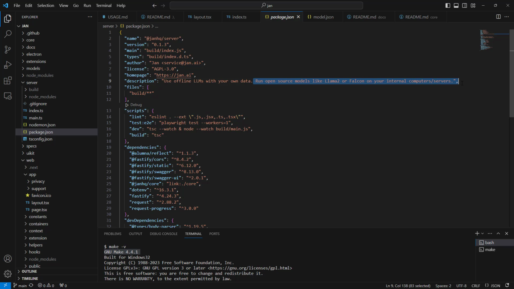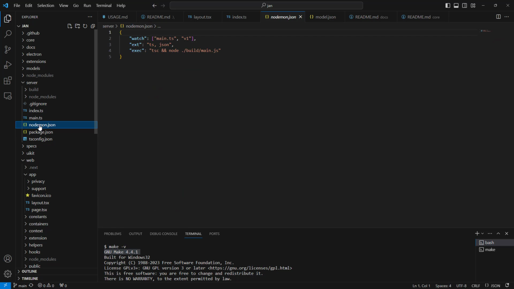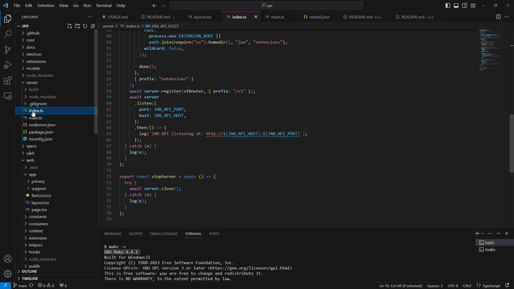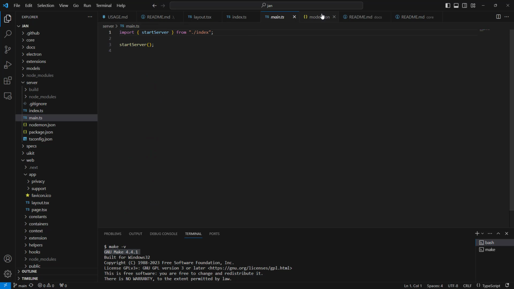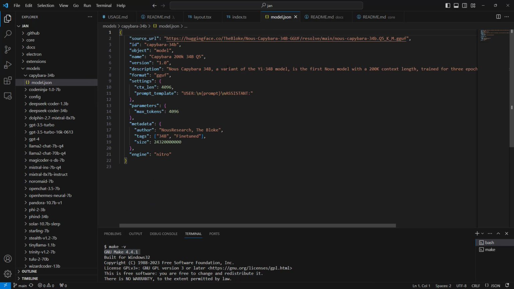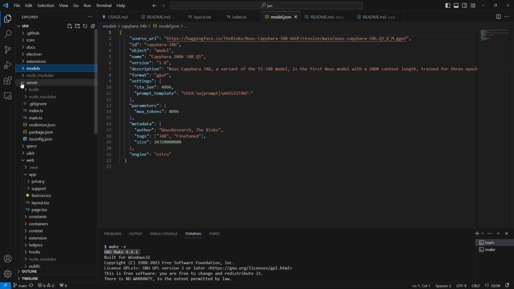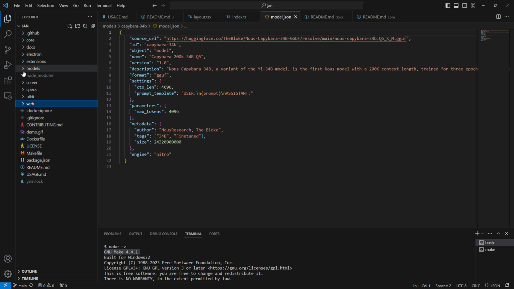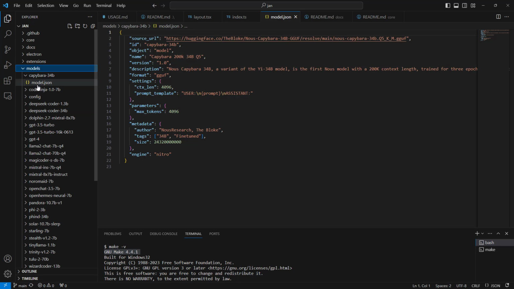So there it says use offline LLMs with your own data. Run open source models. So here is one of the model files. I went to the models directory, which is important. There's a bunch of different files in there, and you can see in this code window how it tells you the source URL.